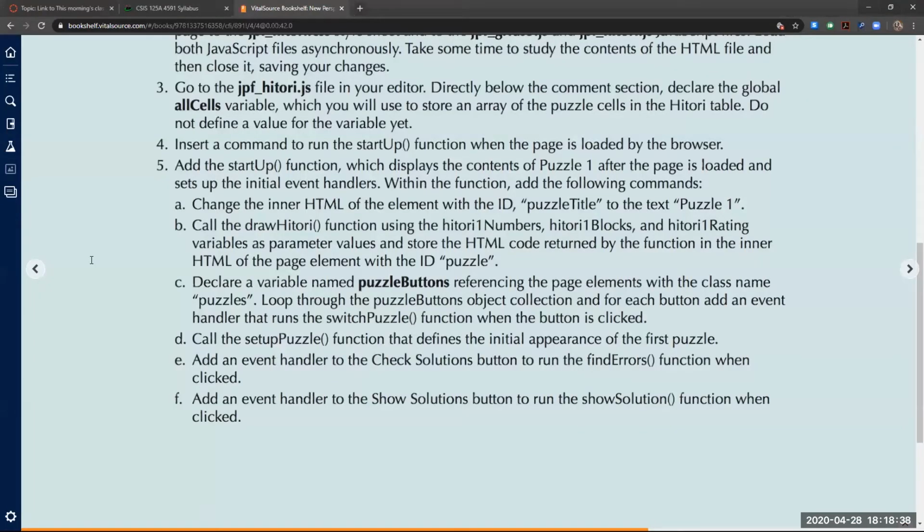This is going to be step 5A now. We're going to want to change the inner HTML of the element that's ID'd as puzzle title. So you might remember that was the H1 as we were looking there in the HTML file.